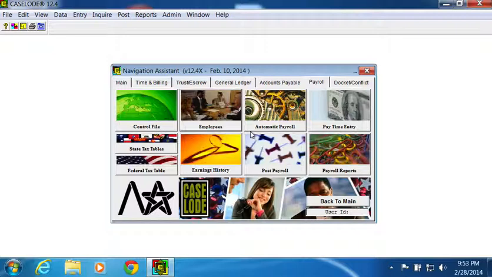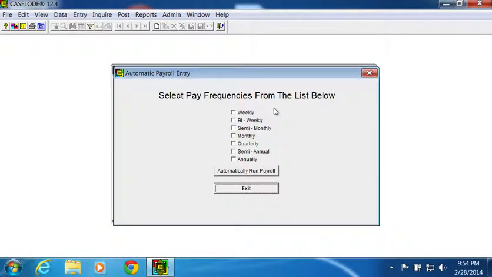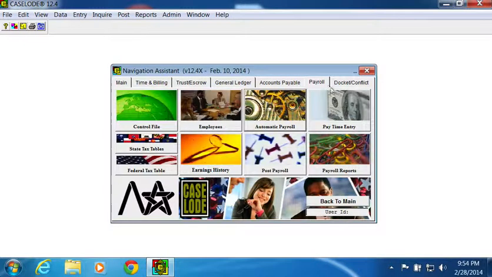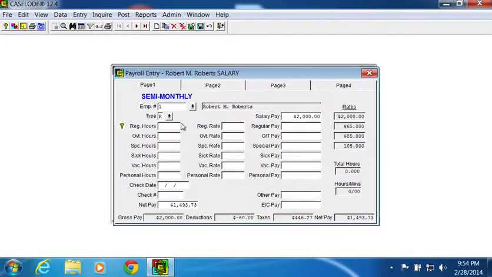you simply go into do a payroll, and you can just key everybody through pay time entry. But this feature, automatic payroll, is a quick way to automatically enter everybody that's salaried. It only works on salaried employees. So you'll tell it to automatically pay your semi-monthly people and to run it, and it says it completed that process. Once you go into pay time entry, it's evident that it created a pay record for salaried people.